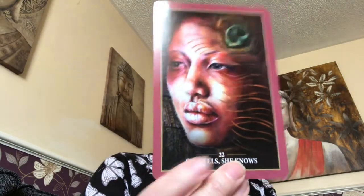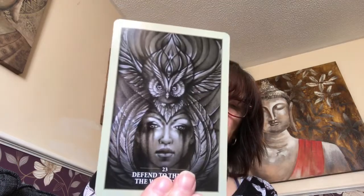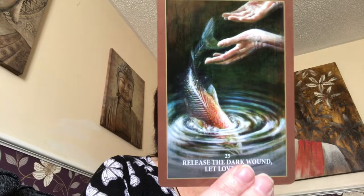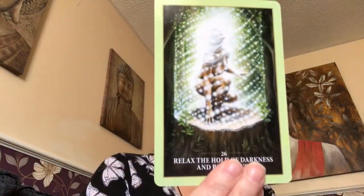That's obviously the picture on the back and on the box. That stunning image. But yeah, these are gorgeous cards. I really like these. Oh, sorry, really lovely. So I'm going to look forward to using these. But like I said, most of my readings are totally intuitive anyway, but I do sometimes like to read just what the author had in mind when she created the cards and what have you.